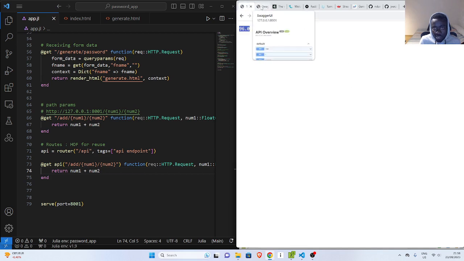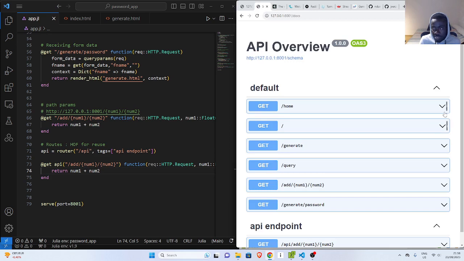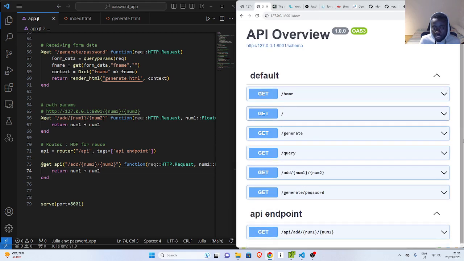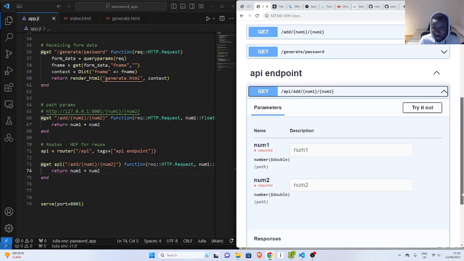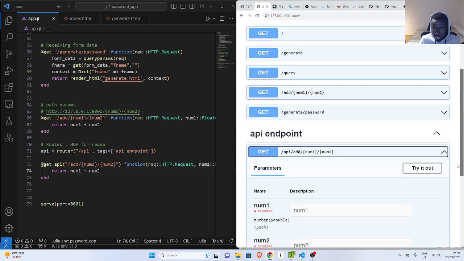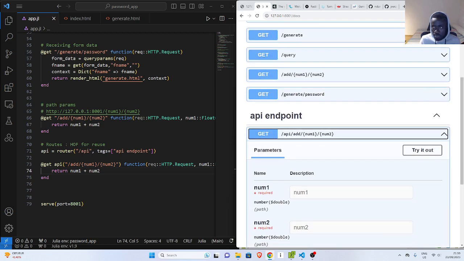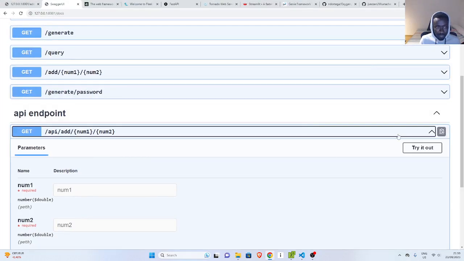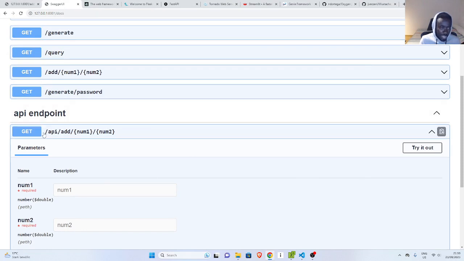Okay, so that's generated it for us, and I can see that we have a whole route section called API endpoint, and you can see the name that was given. The name is here, right? As you can see, very cool. So API endpoint, and I can now pass in my stuff. That's automatically added API to it.